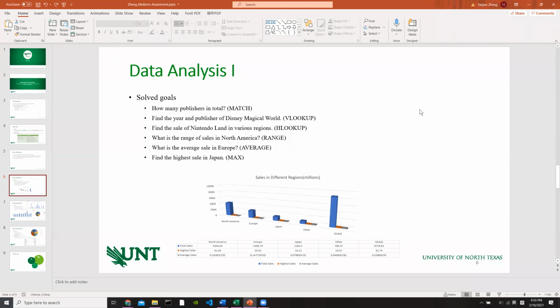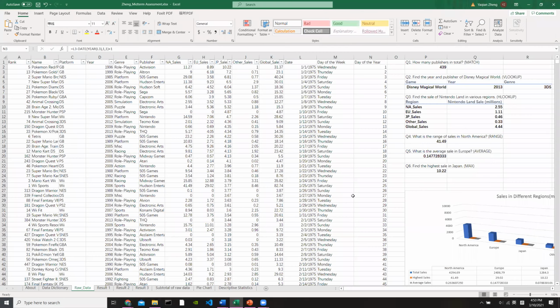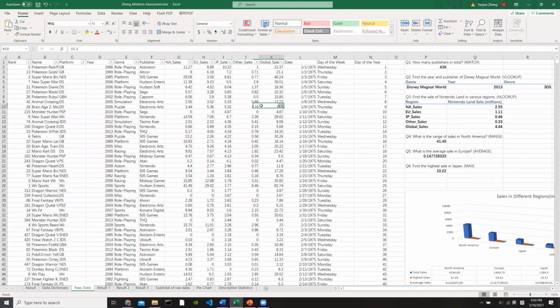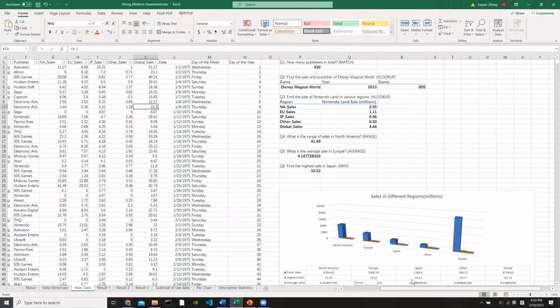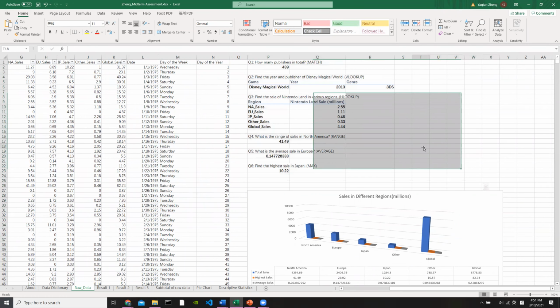This slide is called data analysis one, and it responds to assignment one. These are the goals that I solved in this assignment using different Excel functions. So let's go to the Excel file real quick. This is the whole dataset, and this part from here is about assignment one.